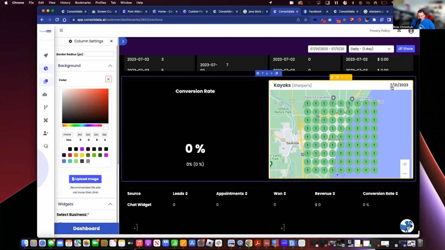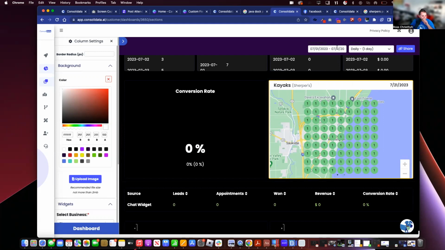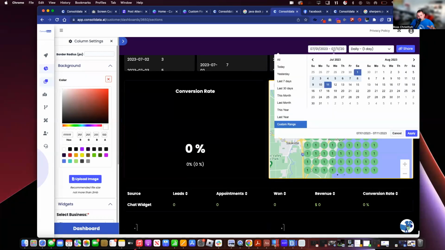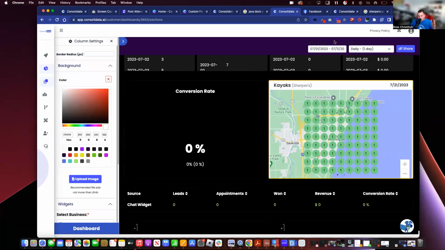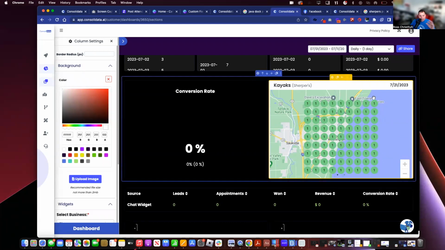So what you're looking at here is you can see the last time that there was a snapshot on this date, and it's going to fall within the time frame up here. So if you choose a week ago and there was a snapshot a week ago, it's going to use that image from a week ago. So it's pulling the dates that way.